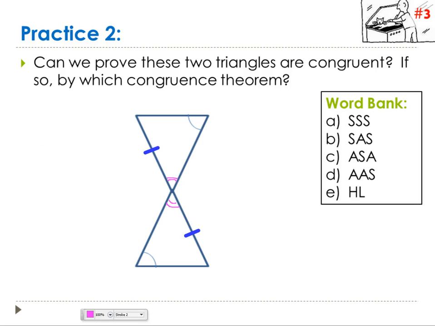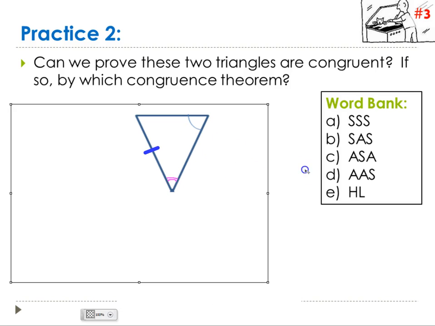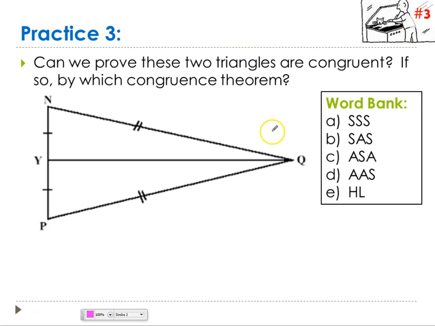So now we know three things. You really just need to zero in on one of those triangles at this point. So if we look at this triangle, we see that there is an angle, and a side. Angle, angle, side.